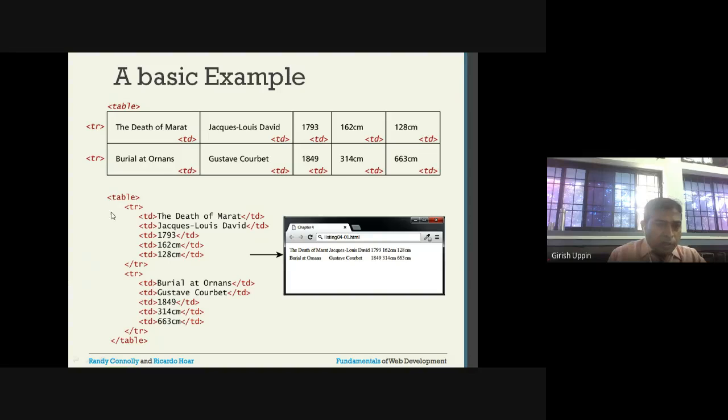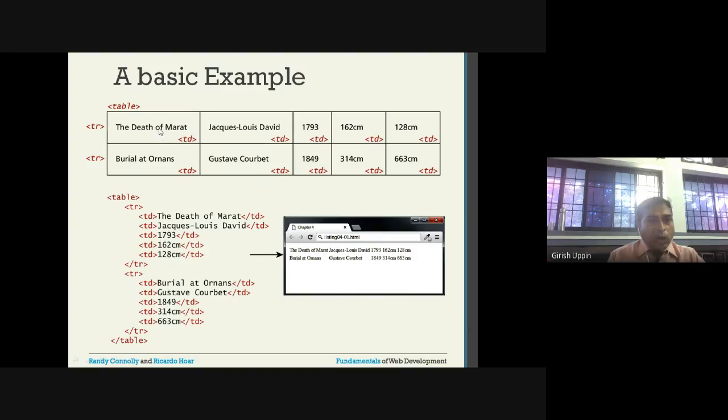So you have the beginning of the table and the closing of the table. How many rows are there? There are two rows, so I have two TR elements. Each has an opening TR tag and a closing tag, so I will have two sets of TR elements. And how many cells are there?